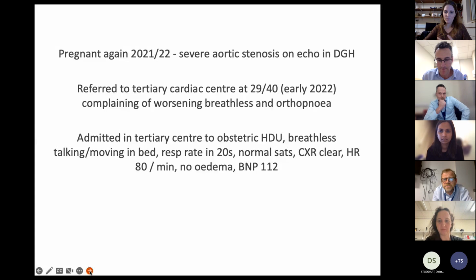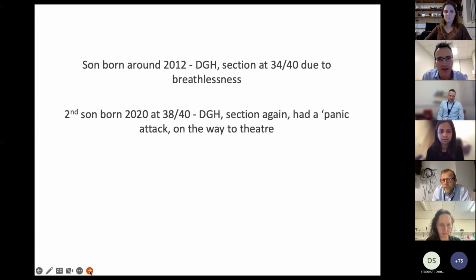Regarding her previous deliveries, were they cesarean section deliveries, did you say? Yes, they were both sections. I don't think we have any details of why, but there was this description of breathlessness. She was said to be breathless in section at 34 weeks, this was 10 years ago. And then she got quite far on at this second one, 38 weeks.